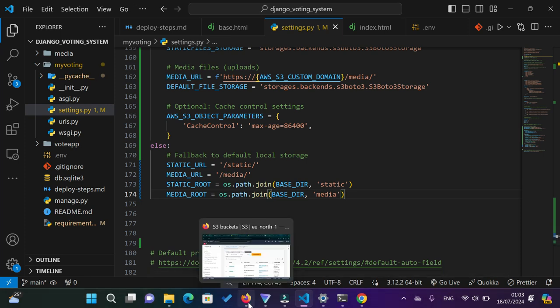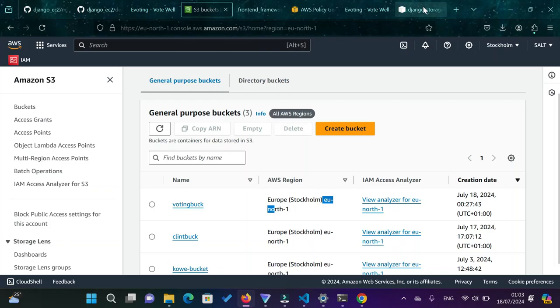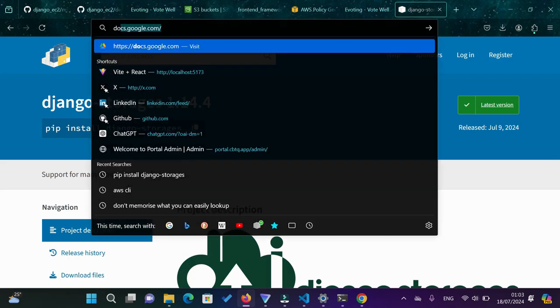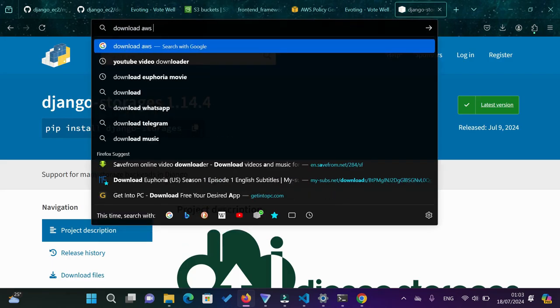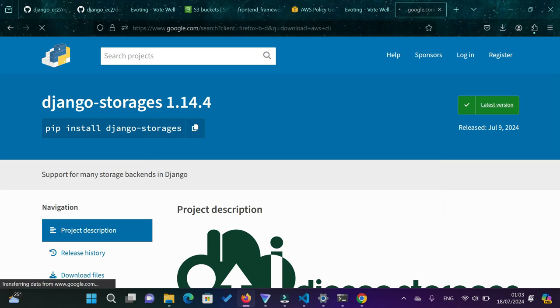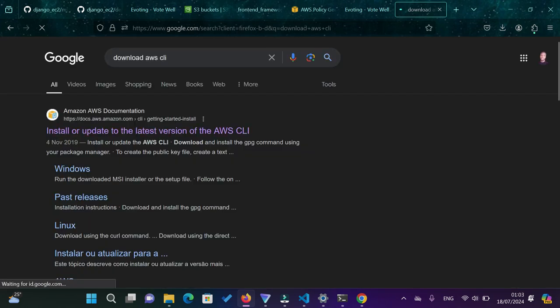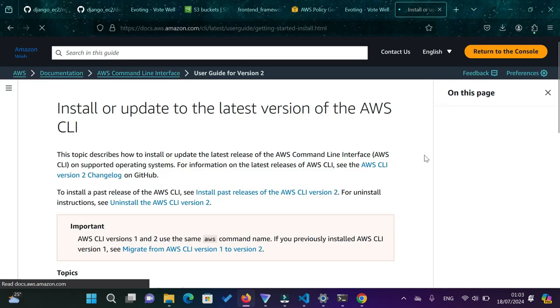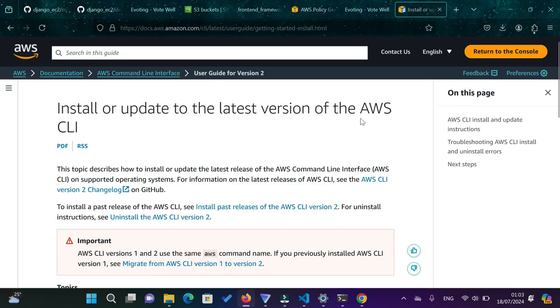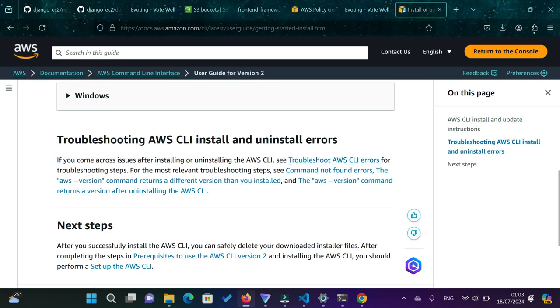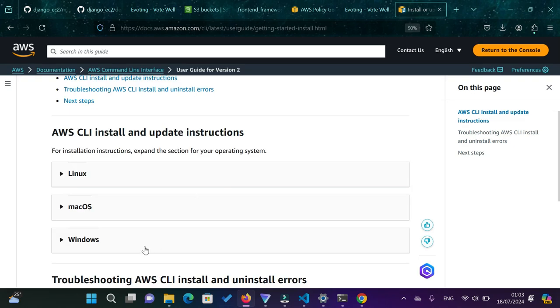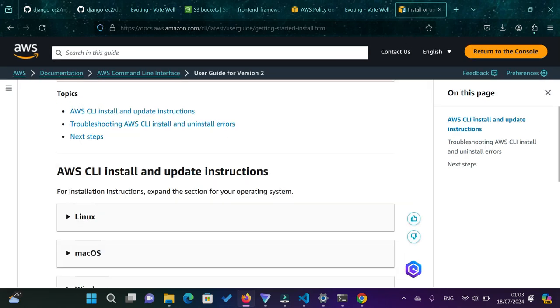Go to your browser and search for download AWS CLI. Click on the first link. Because you have different operating systems, pick the one you are currently on. Currently I'm on Windows.